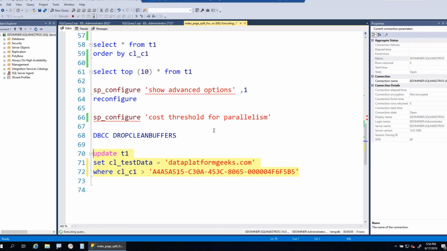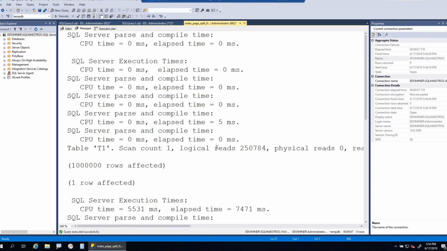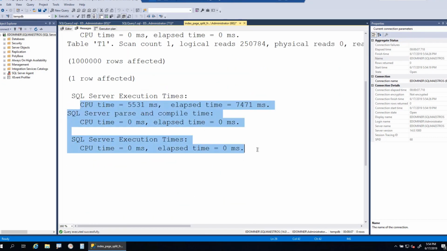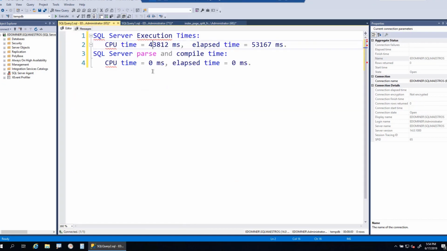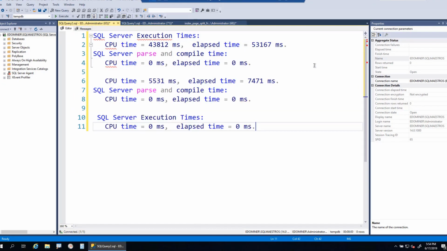Let's go and execute this and see how much time this one takes. And of course, this is going to also update the same number of records. Wow, and this is superb. And look at this now. This has just been done almost instantly. So it has taken 5 seconds: 43 seconds versus 5 seconds.